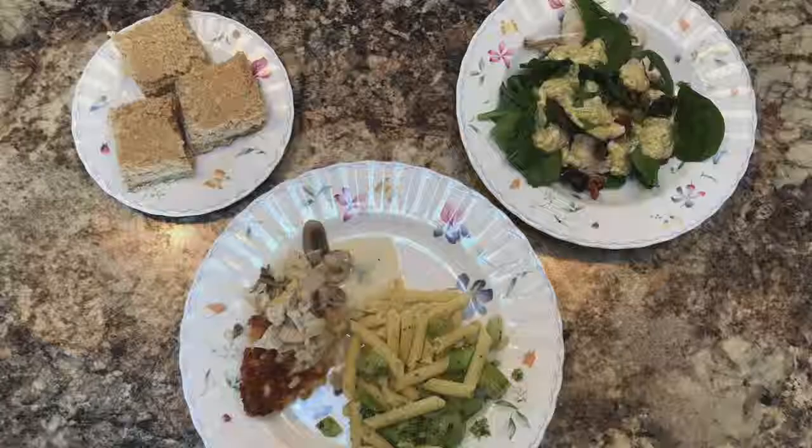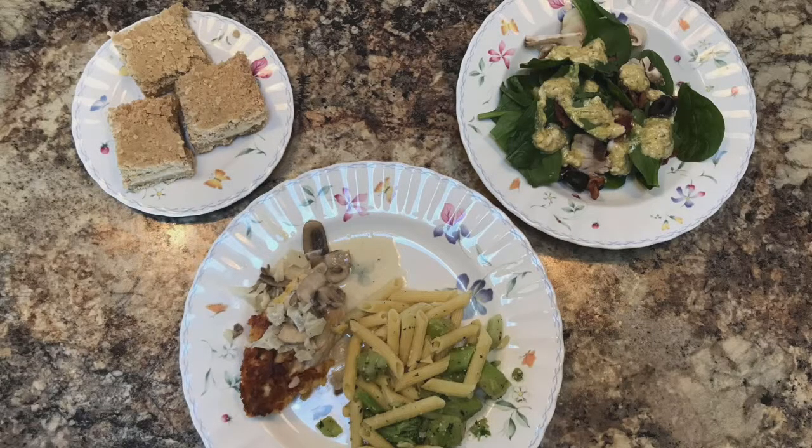And there we go. We have our Parmesan chicken with mushroom cream sauce, our pasta with broccoli, our spinach salad with creamy mustard dressing, and our lemon cheesecake squares.